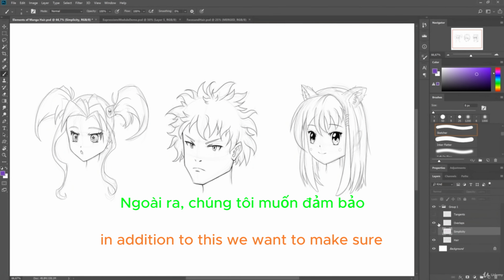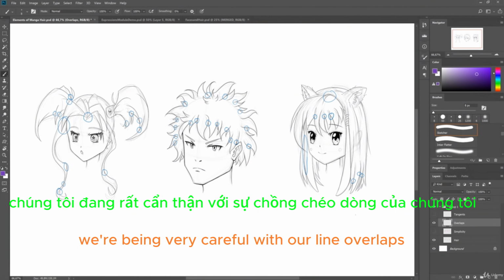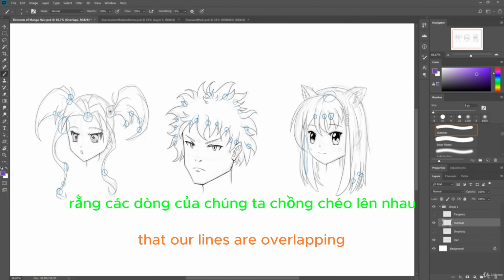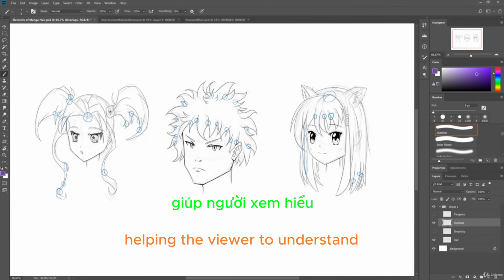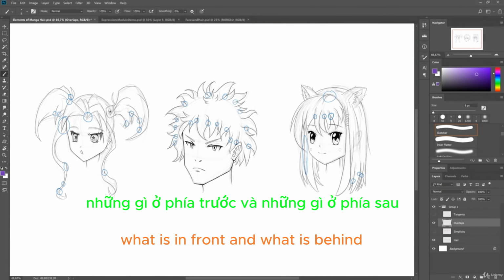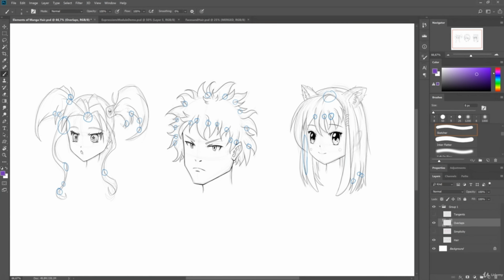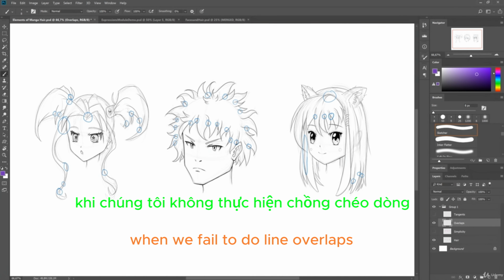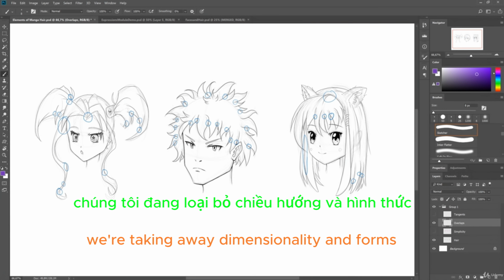In addition to this, we want to make sure we're being very careful with our line overlaps. And we want to make sure that our lines are overlapping, helping the viewer to understand what is in front and what is behind. When we fail to do line overlaps, we're taking away from the piece. We're taking away dimensionality and forms.